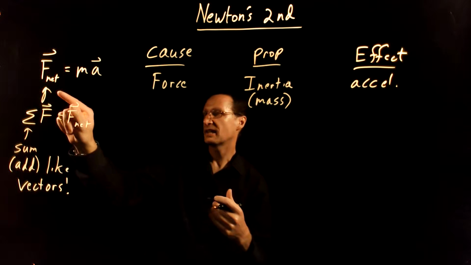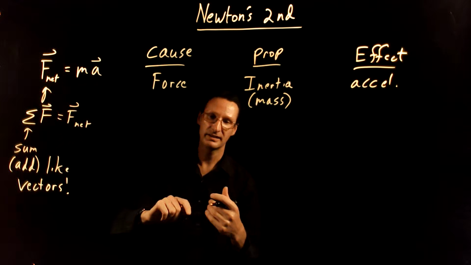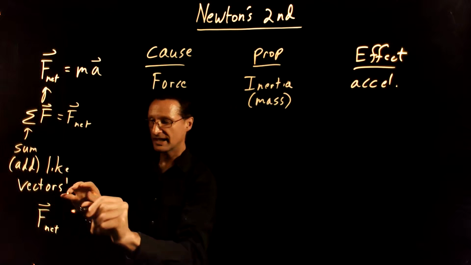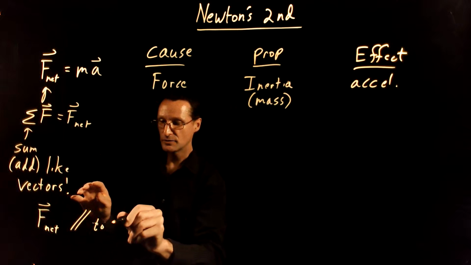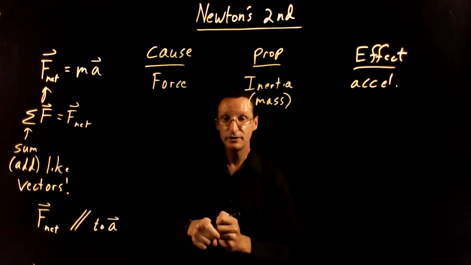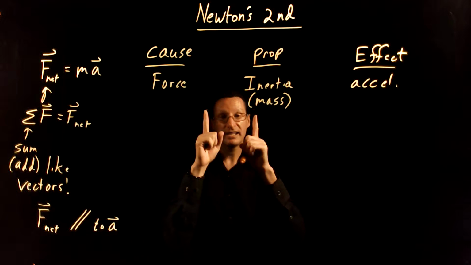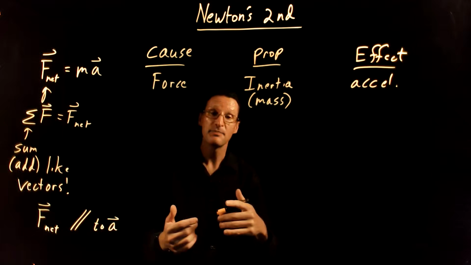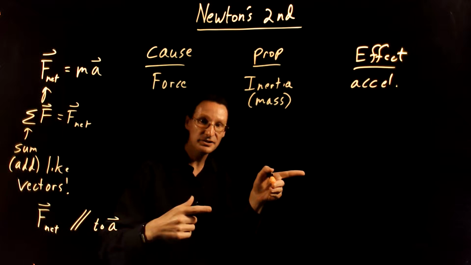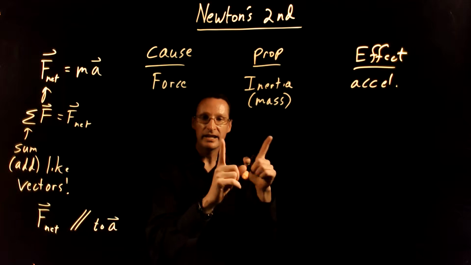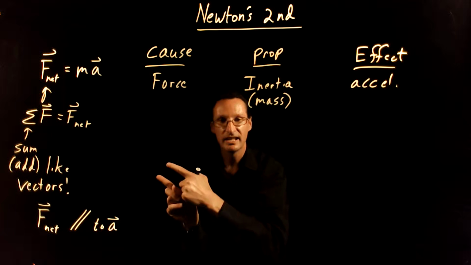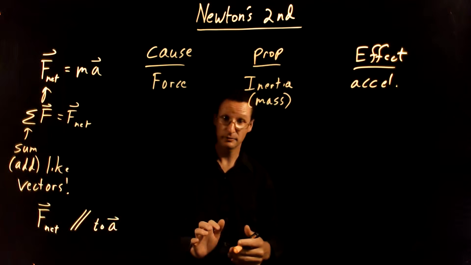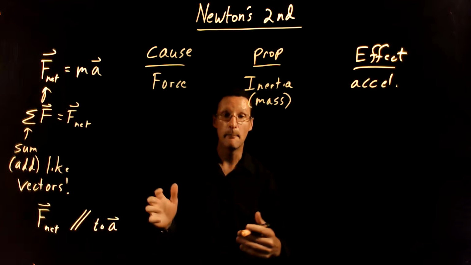Another important point here is that the net force is equal to some scalar times acceleration. Those are vectors. This tells us that the net force as a vector is always going to be parallel to the acceleration as a vector. That is, if you know that the acceleration is up, the net force has to point up. If you know the acceleration is this way, the net force has to point this way. Conversely, if you know the net force points this way, that tells you that the acceleration must also point that way. These two vectors will always, without exception, point in the same direction. So if you know the direction of one, you know the direction of the other, and there's a scaling factor in between, the mass.